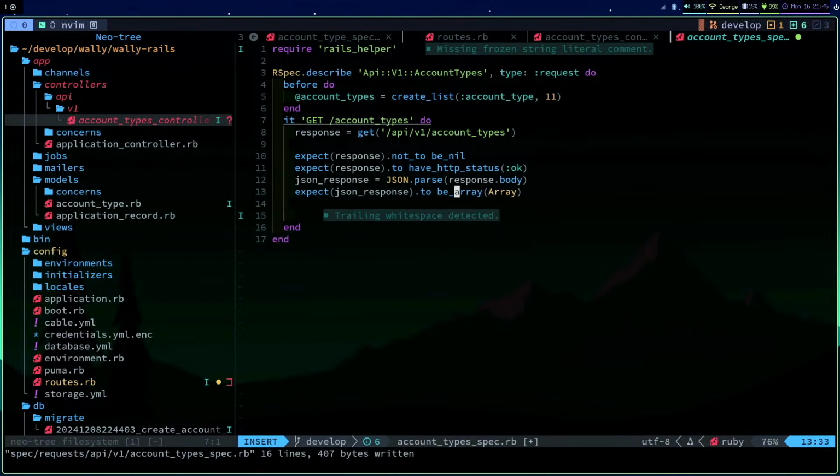So we're calling the be_an method, and we're passing it the array class.